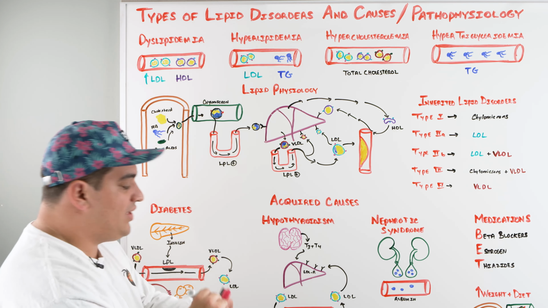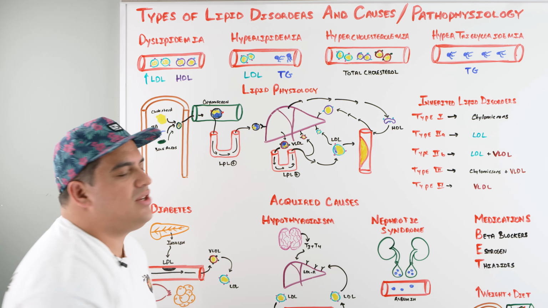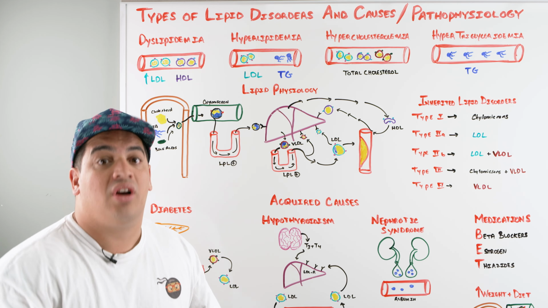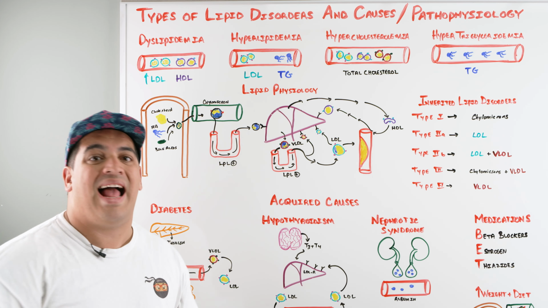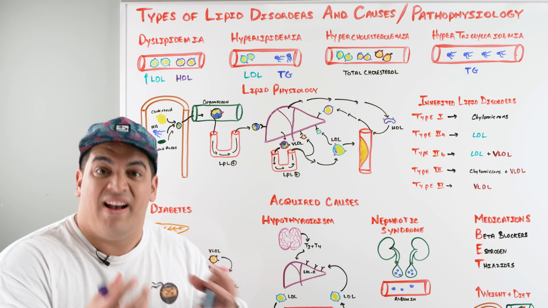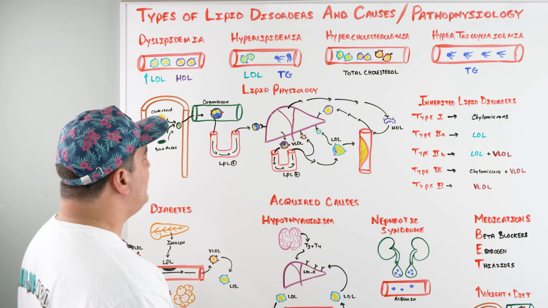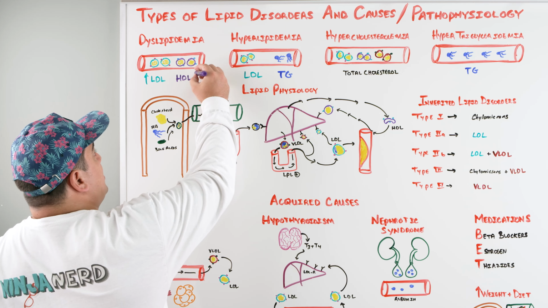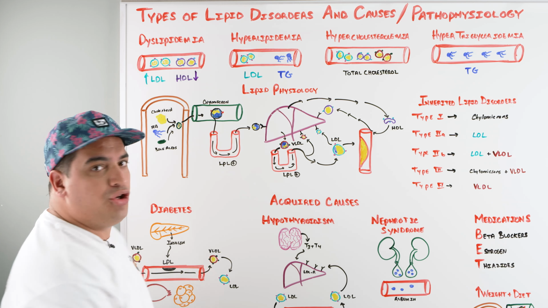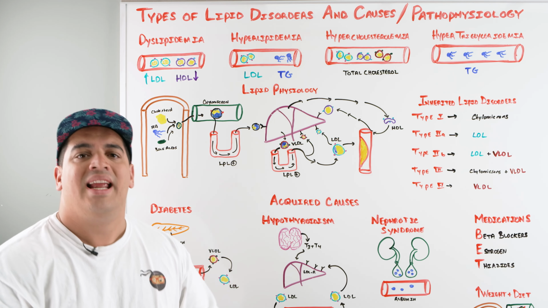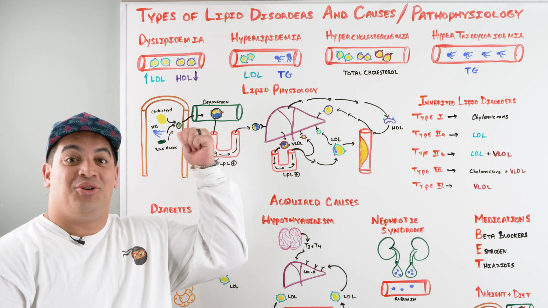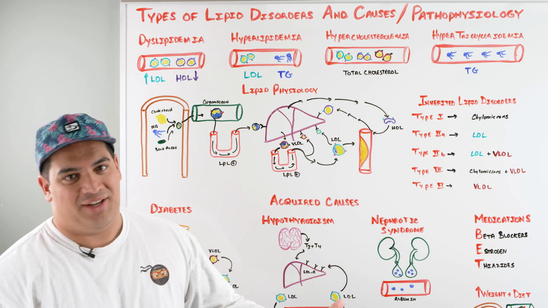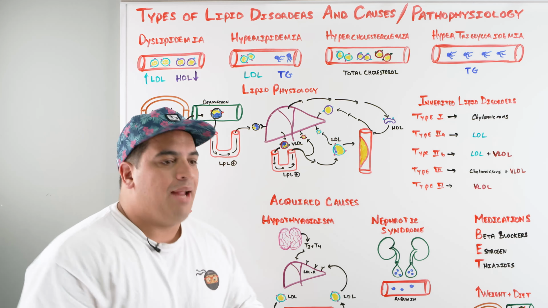Usually it's increased. And then the other one is HDL. This is often referred to as the good cholesterol, the high density lipoprotein. It pulls some of the plaque and cholesterol away from the vessel walls. In this situation, there's an abnormal concentration of it, where there's less of the good cholesterol. So in dyslipidemias, there is an increase in LDL and a decrease in HDL.